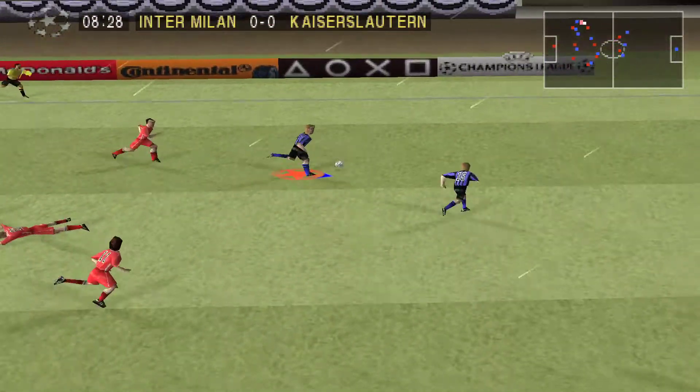Good ball into the edge of the box. It's gone out for a throw. Just look at the players waiting for the cross — and it's gone out for a throw again. Still got his passing. And the referee's just blown for half-time. It's all square at half-time, neither side playing particularly well.